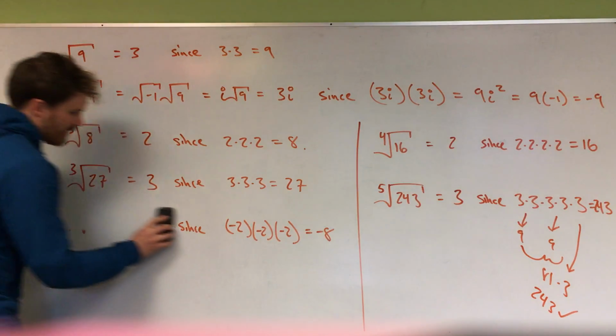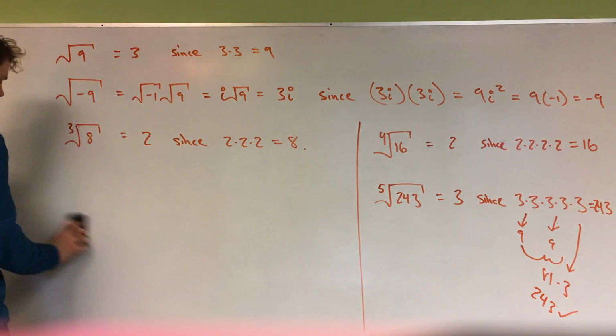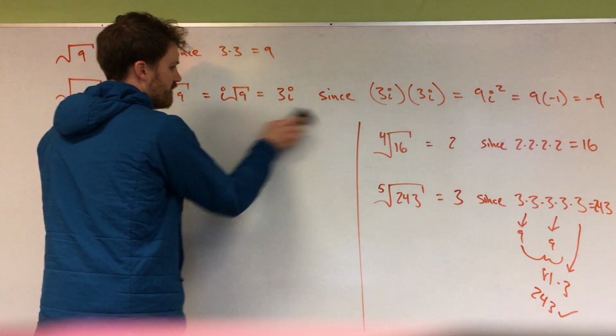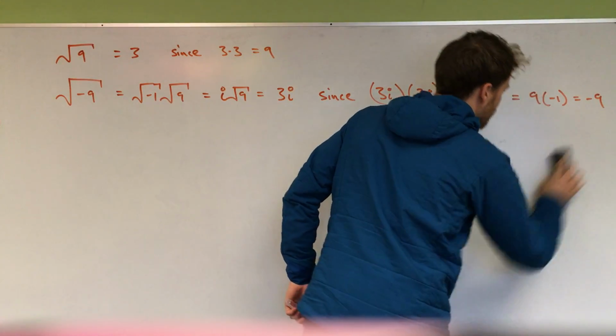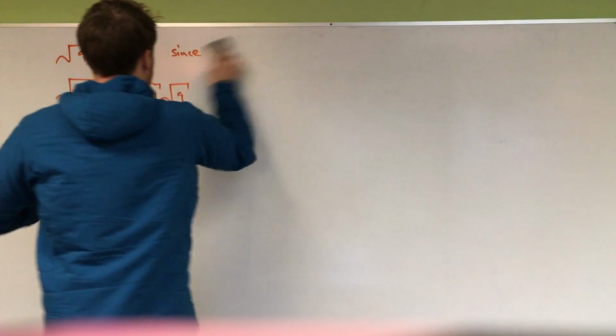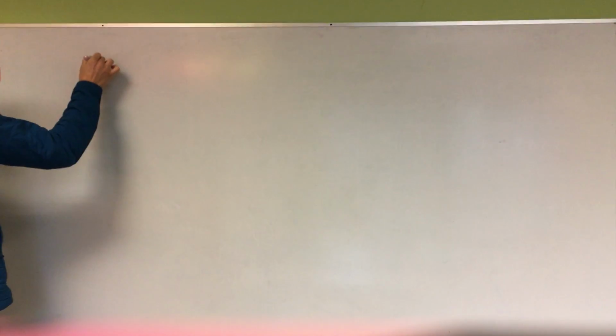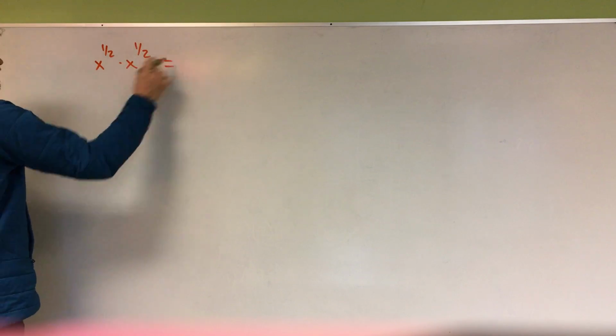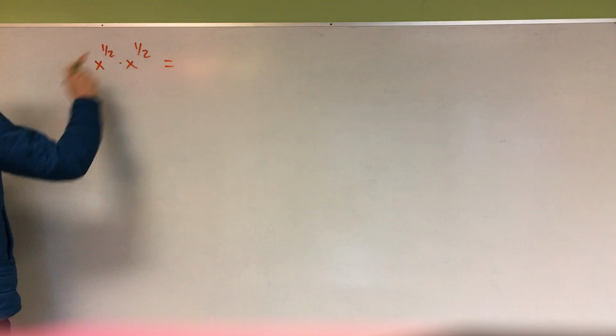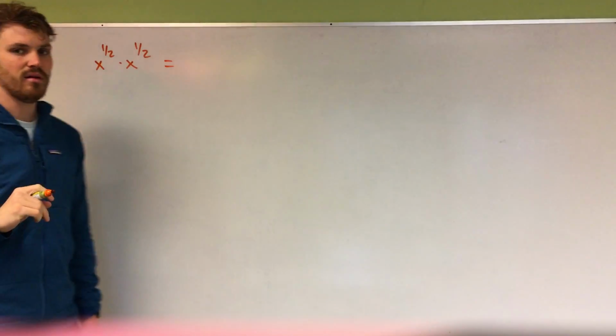Now we're going to think about how we can rewrite these, but not as roots, instead as powers. We looked at this maybe very briefly on an assignment where we saw that x to the 1/2 times x to the 1/2, if you remember, what you do with these exponents is you add them.